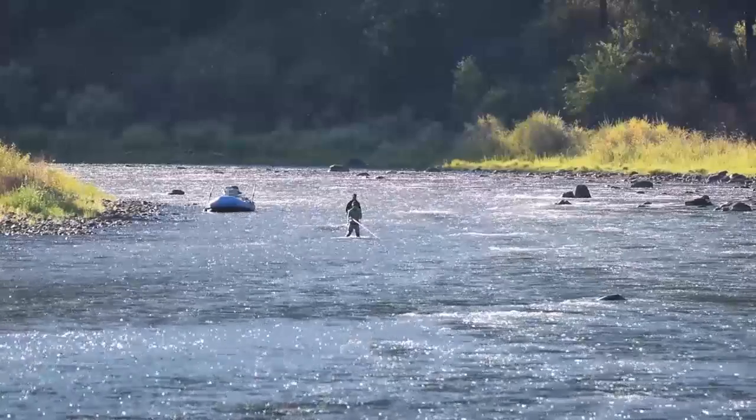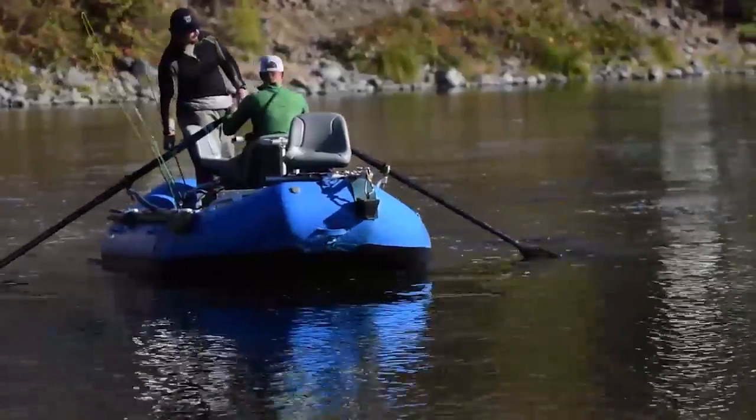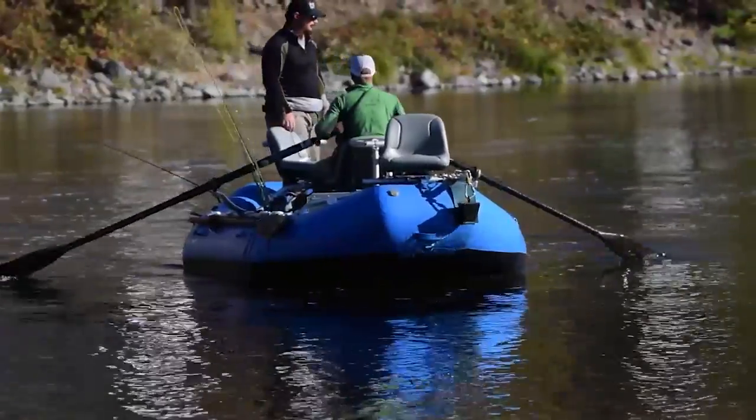I don't think there's another freshwater species like a steelhead. They have this incredibly predatory instinct that when it's triggered is just incredible, the way they take a fly and how aggressive they are to flies. Learn your presentations, learn that dead drift if you're nymphing, learn how to correctly swing a fly. Learn water. That's, I think, probably one of the biggest things for any angler, whether they're gear fishing or fly fishing. It just takes time to learn holding water.